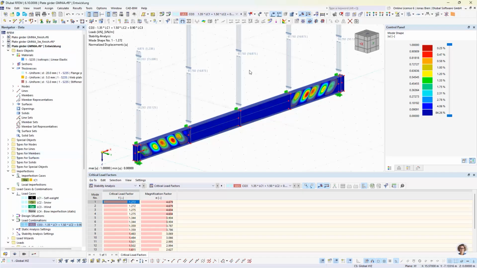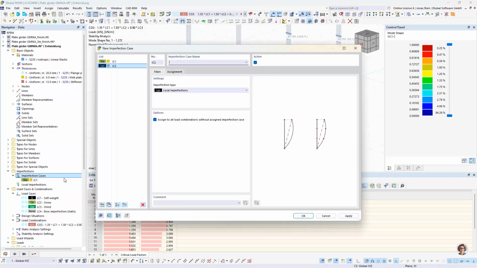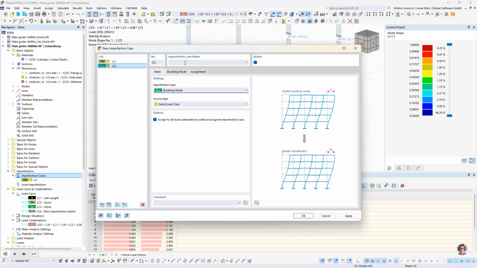And how do we get this buckling shape, or how do we bake this into an imperfection? We again define a new imperfection case, this time of the type buckling mode. This is now available since we have activated the structure stability add-on. It wasn't before, so maybe let's also give those imperfection names.